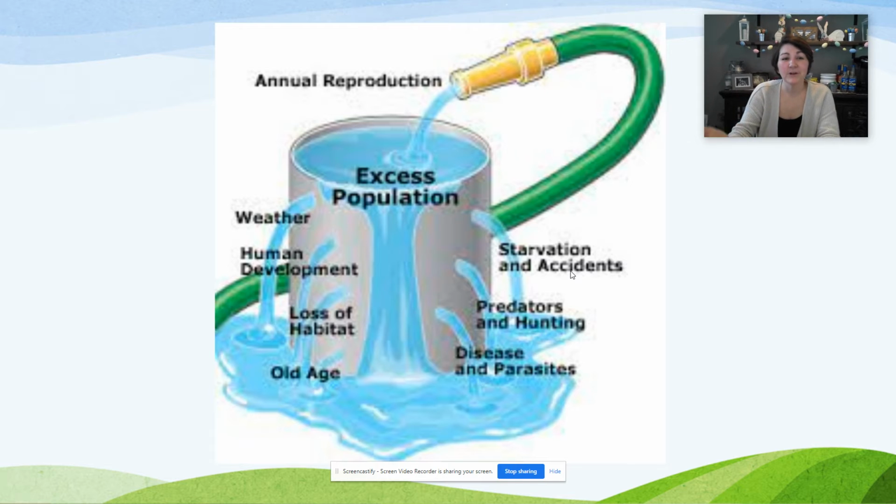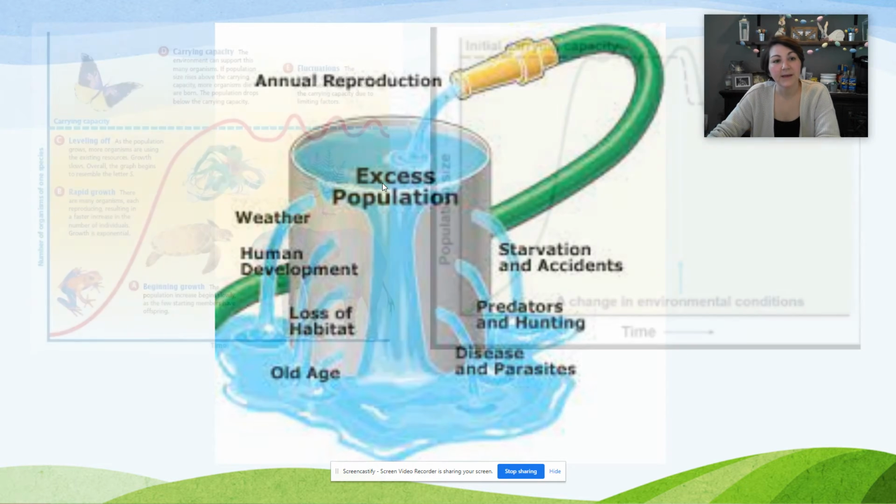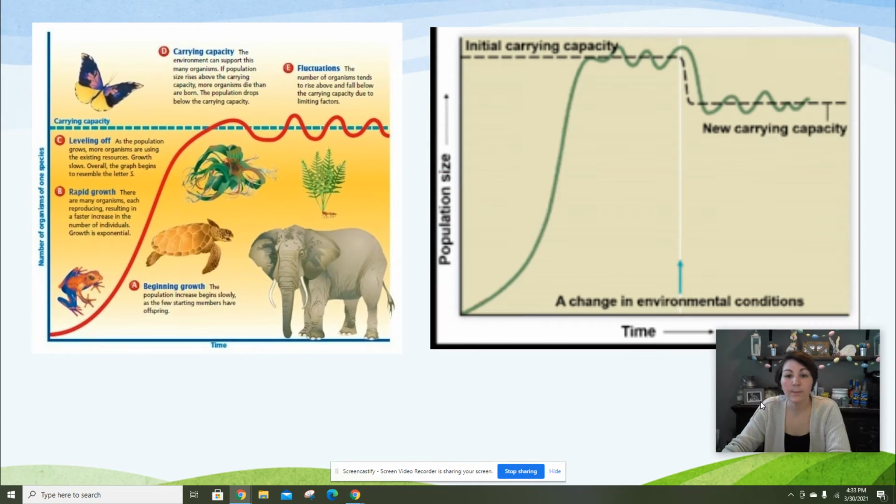So you have the idea that we keep reproducing, but our population really doesn't go above that carrying capacity because there's so many things that are going on that stop our population from continuing to grow. Things like predators, hunting, disease, loss of habitat, human development, weather. And so we kind of stay consistently at that carrying capacity. Now, two important things to know about carrying capacity. First of all, we do not just go up there and stay right at that exact number. We will see natural fluctuations around the carrying capacity. And so if we overshoot it, we're going to drop down and then we'll overshoot again. And that's very natural to fluctuate around the carrying capacity.